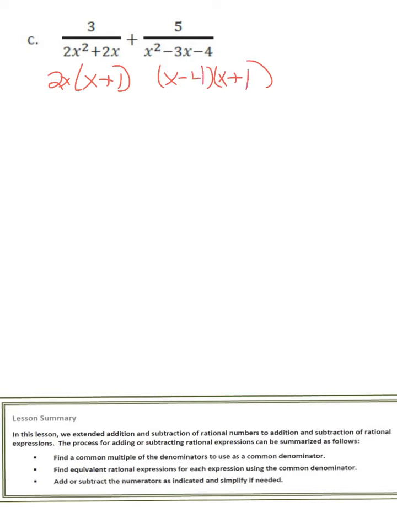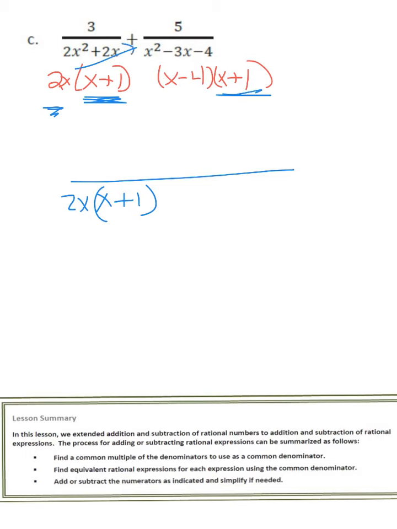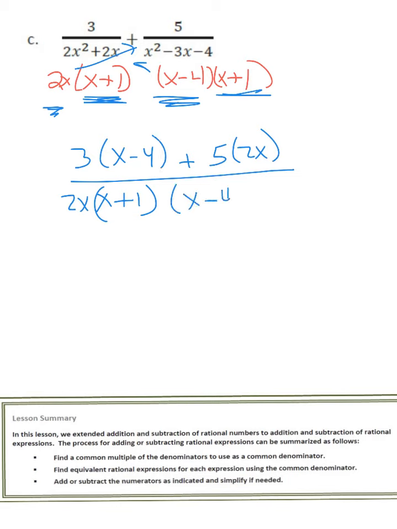Okay? Now, notice, this here is the same as this here. I do not want to use that. That is part of my GCF in the bottom. So x plus 1 is in the bottom. Okay? I will also need that 2x in the bottom. Because that right here is going to go on top. So that's plus the 5 times 2x on this side. And the x minus 4 is going to go this way. So that's 3 times the x minus 4. So I need an x minus 4 in the bottom. Definitely much more complicated than before.